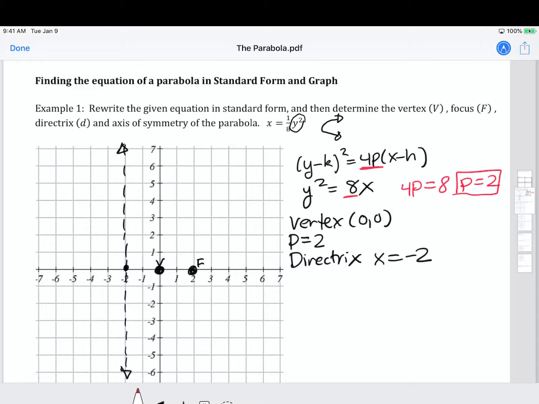So I'm going to come out a distance of 2p from the focus in either direction to see how wide it opens. Since p is 2, 2p is going to be 4. So from the focus, I'm going to come out 4 units in either direction. So 1, 2, 3, 4, 1, 2, 3, 4. So now we know how wide it opens. So from here to here is 2p, and here to here is 2p. So the whole length of the latus rectum, or the diameter, is 4p.